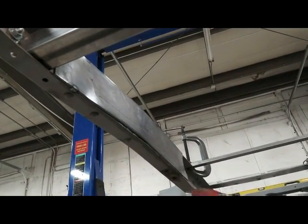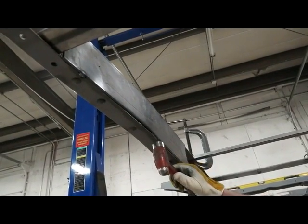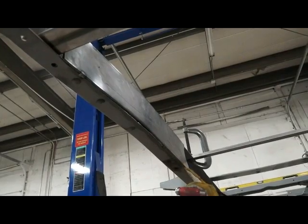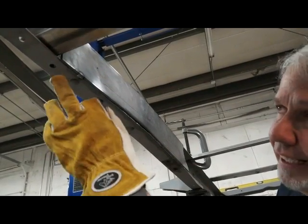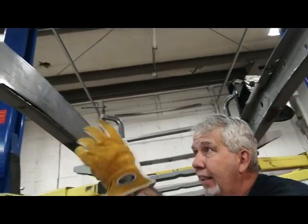I won't make noise and everything because the producer guy's a sissy, but what we want to do is hammer that up so that we have the same seam all the way around. And we're hanging down just a little bit there, so we'll grind that little bit of edge off. We'll weld that whole thing in. We should be good to go. I'm not going to weld it in for you. I'm going to tack the other side, then we'll tack the cross member in. You guys know how to weld it all in, so we'll be back in a sec.